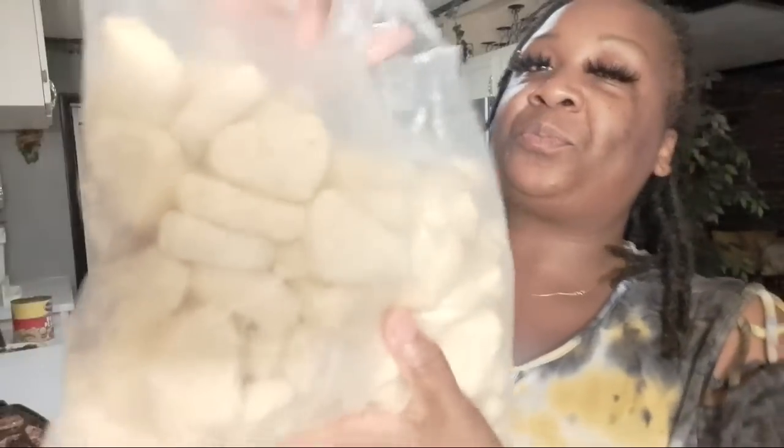Okay, so I got some of these little mini hash browns right here.